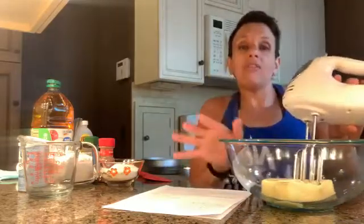I will be using the hand mixer today. You'll need it for part of this cookie recipe. If the loud noises bother you, make sure you turn down your sound at this time, as I'm going to cream the butter first. It's set out at room temperature, and I softened it. I kind of hurried up the process this morning. I put it in the microwave for about 10 to 15 seconds. If your butter is already at room temperature, it'll only take a second to cream it into a smoother consistency and take it all out of its solid form.